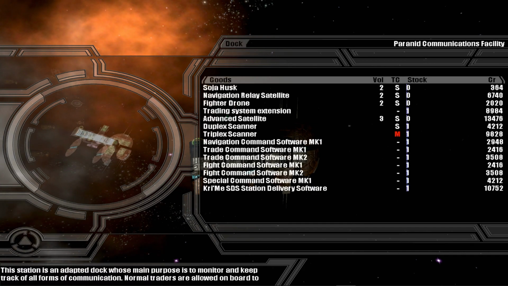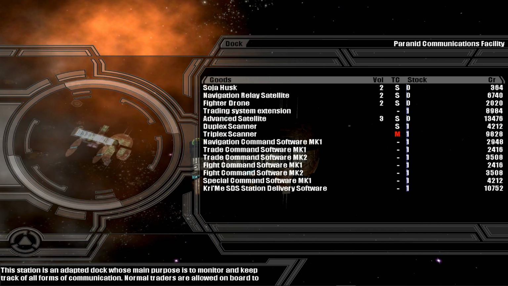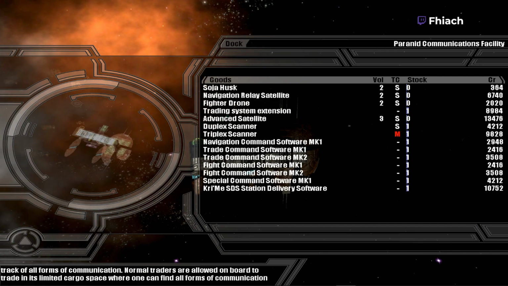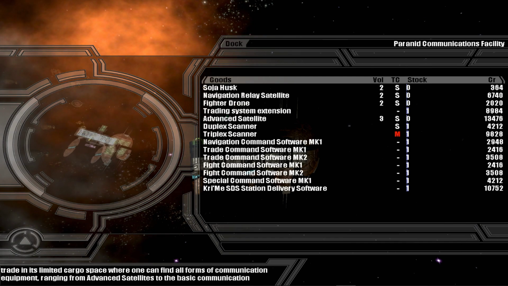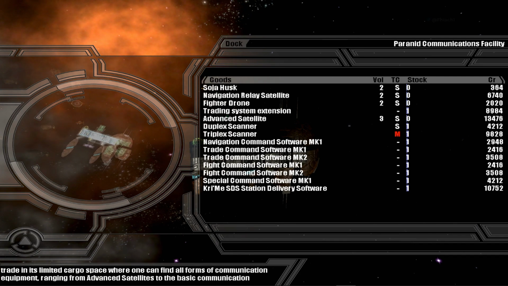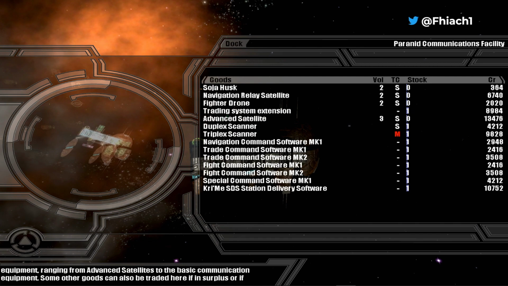This station is an adapted dock, the main purpose of which is to monitor and keep track of all forms of communication. Normal traders are allowed on board to trade in its limited cargo space, which is fitted with all types of communication equipment, from advanced satellites to the basic communication devices.